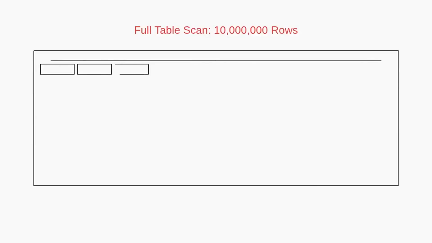An index is a separate data structure that allows the database to find rows without looking at every single one. Most people think of an index like the back of a textbook, but the underlying structure is far more sophisticated. In most relational databases, like PostgreSQL or MySQL, that structure is a B-tree. Today, we are going to peel back the layers and see how these trees actually organize data on your physical disk to make queries lightning fast.